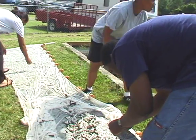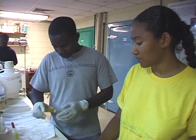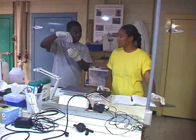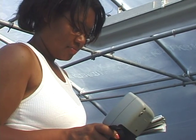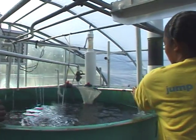Student interns from Clark Atlanta University spend several weeks of their summer working on the Black Sea Bass Project at Skidaway Institute, funded by a grant from the National Oceanographic and Atmospheric Administration. The scientific exchange between the students and staff benefits both. What I've loved is the creativity the students have brought — they're wildly enthusiastic. There's an immense amount of teaching that can come out of this. It's a great environment, with both laboratory work and field work in a very controlled situation. The bigger picture has to do with protecting the environment and using natural means to do so.